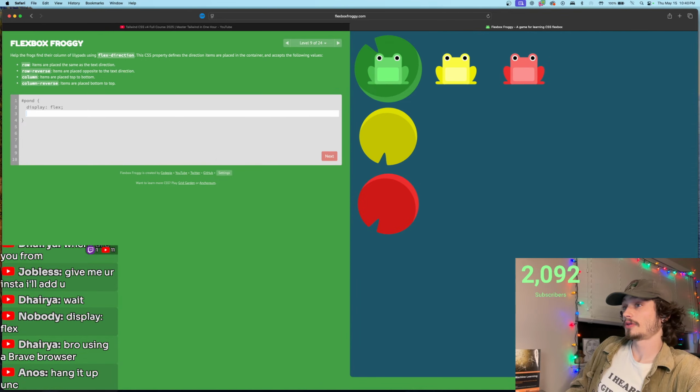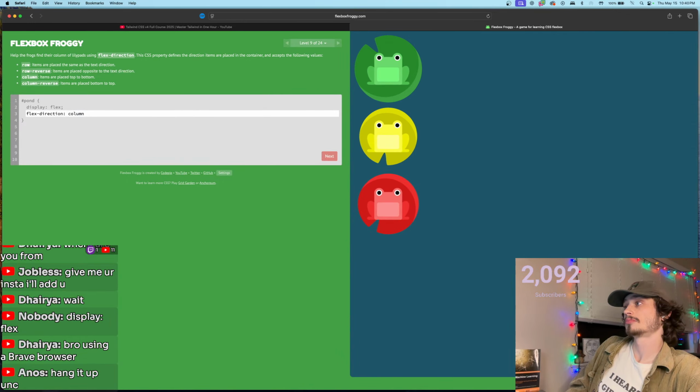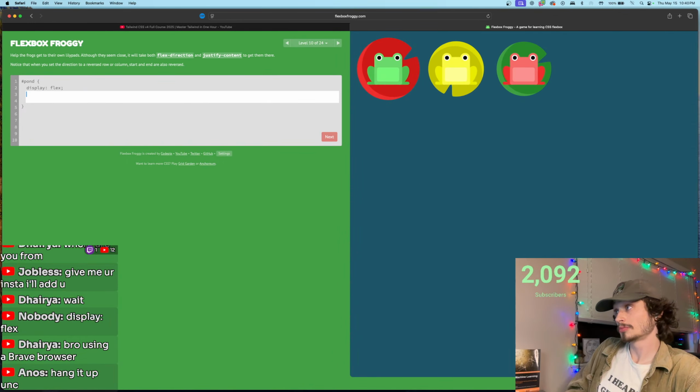Okay, and then we go column. Okay, got a reverse row here, but align items just for content.